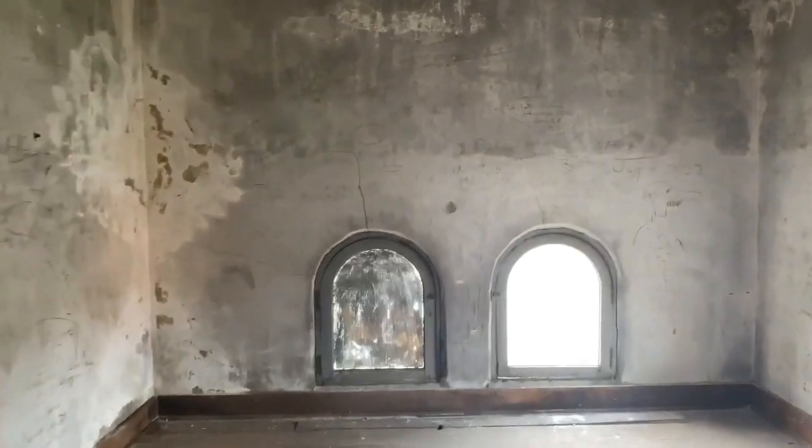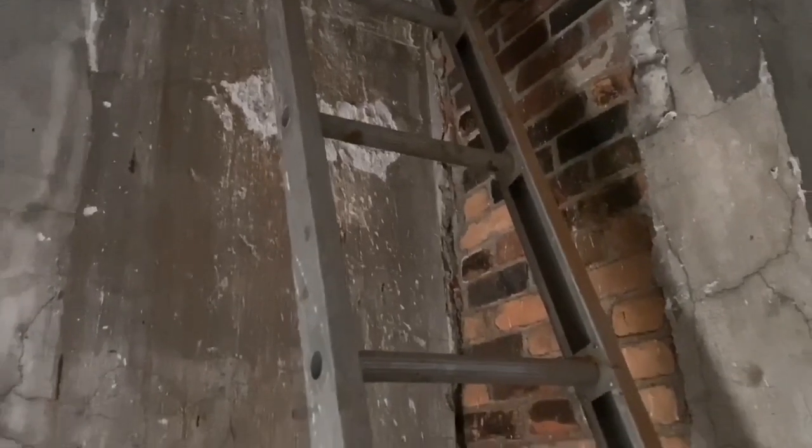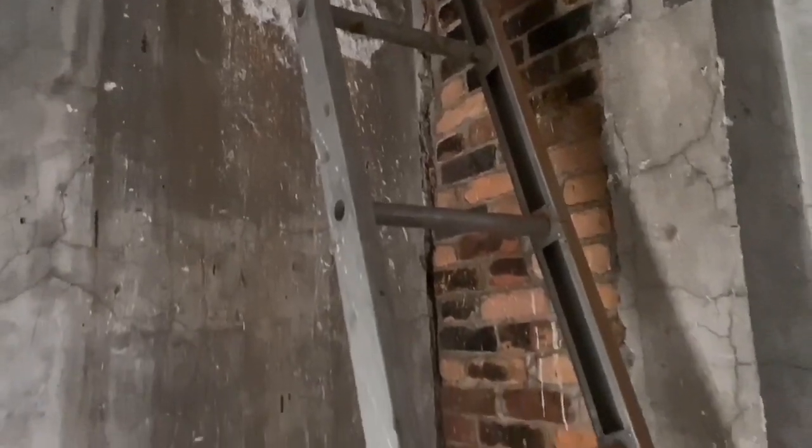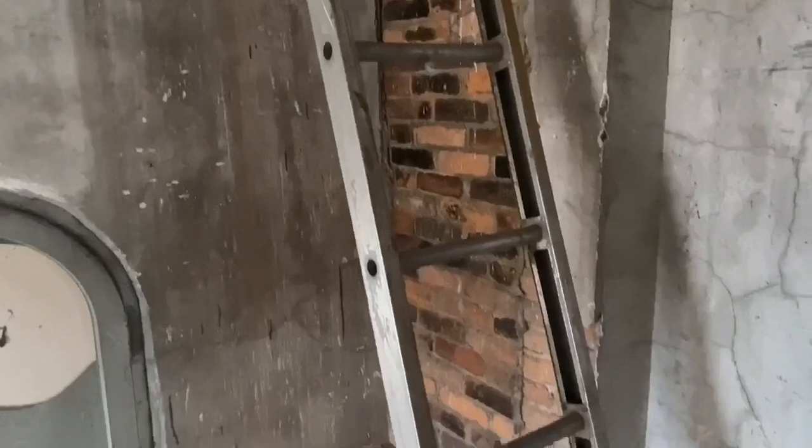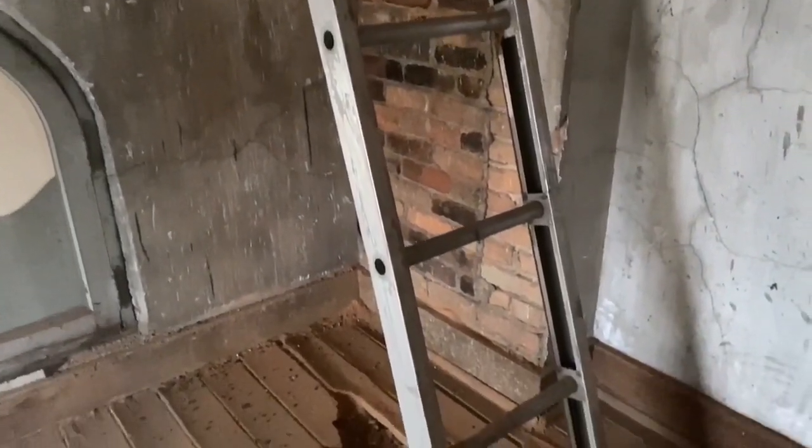And in this room, you can also see a ladder up that would have given you access to the upper part of the tower. It once stood much taller. It was deemed unsafe in 1928. Apparently bricks were falling onto the sidewalk, so they tore off the top section of the tower. But along the walls inside here, you see the signatures of high school alumni. There's one from 1915. These are late 1800s, early 1900s seniors, and I believe there are even some juniors writing their signatures on the wall in here.